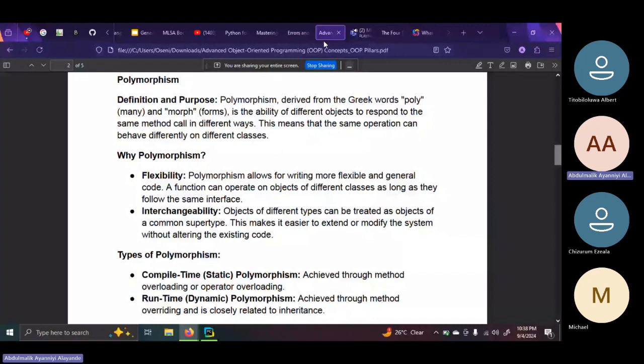A dog cannot swim. You cannot say one animal is existing in different forms. If a dog can move, how is it moving at runtime? A dog moves by walking.